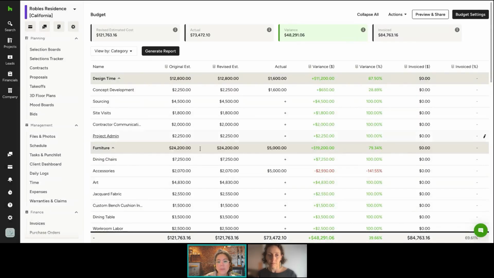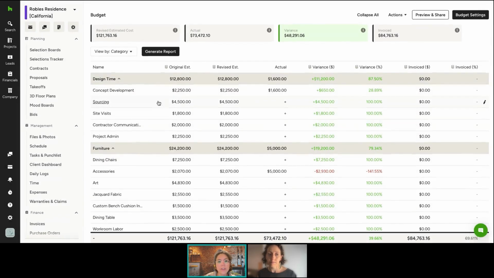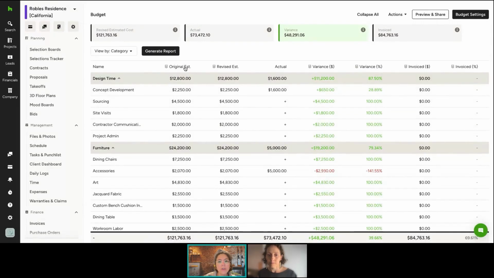And this is what I'm seeing here, right? All the information, what's going into the original estimated cost is the total for each item of the total from the proposals. So that's going to be fed into that original estimated. And what's going to be fed into the revised estimated is going to be the change orders if I'm using change orders plus original estimated.